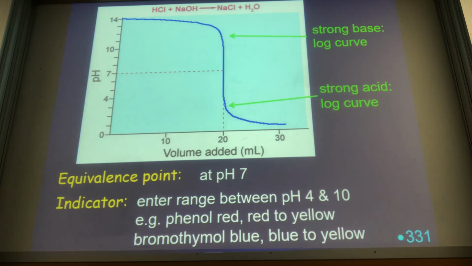Phenol red begins changing at 8.4. The base end gradually turns from red to yellow. Bromothymol blue, just a bit lower, starts changing from the base end, which is where we're coming from, at pH 7.6 and goes from blue to yellow. Now we could have picked methyl red just as easily, or even the ones a little bit higher or lower, but again, ones in the middle of that range are going to be the safest choices.